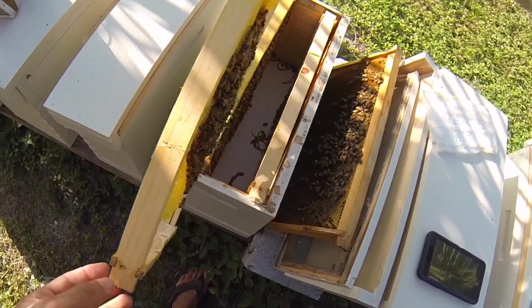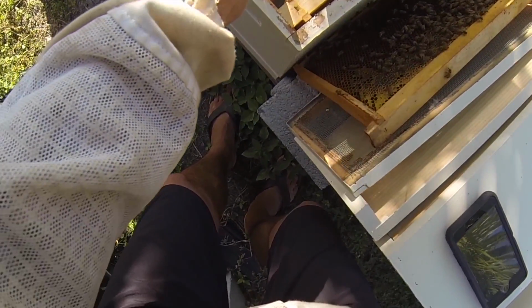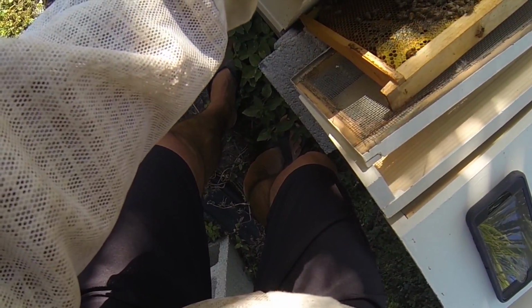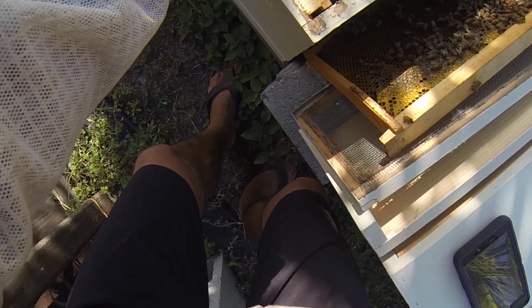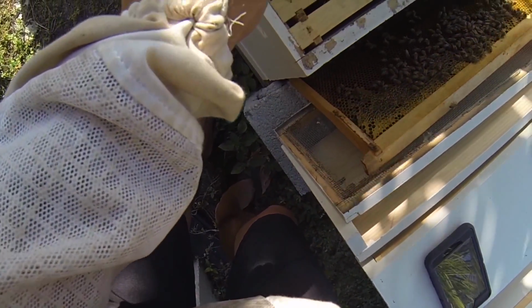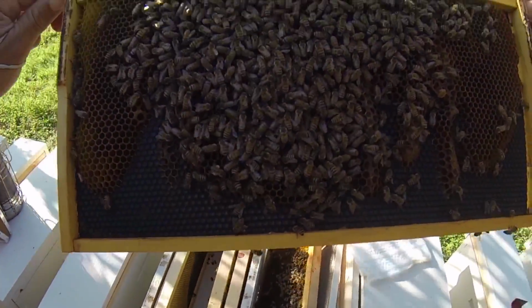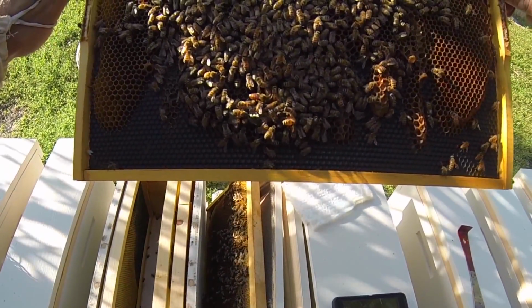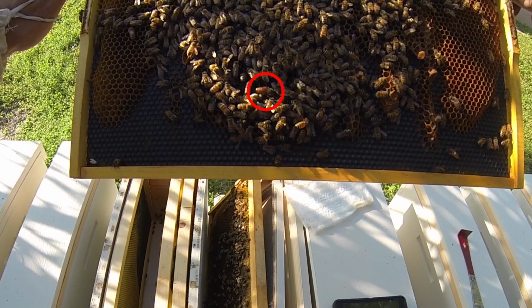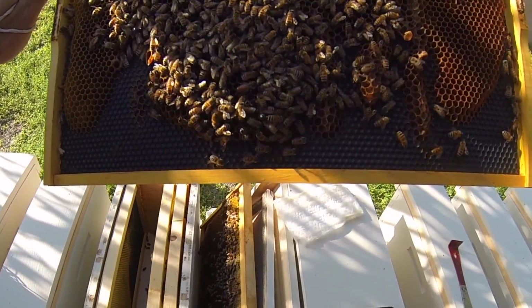So no need to find the queen, since I've seen some larvae in there. And this is the busiest of the frames here. So let's see what we got on this side. Let's see if we can. There's the queen right there, right in the bottom, mid bottom. There she is. Nice and healthy. She looks like she's doing great.